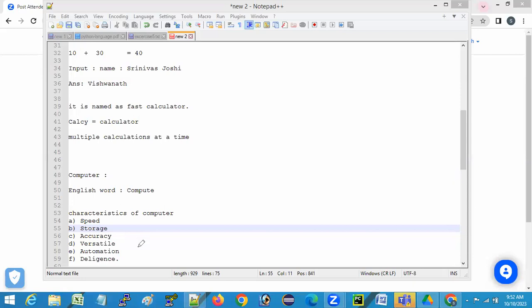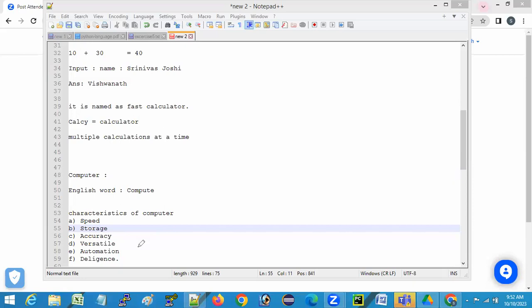Normally, human beings, you and me, what happens? Now I am speaking at 30 words per second. After that, I'll come down to 25, then 20, then 18, 15, 10, 5, 4. Like this. Why? Because we are going to tire. Whereas the computer is not going to tire, because it is a machine. It will give the same speed and the same accuracy it had at the beginning. At the end also it will give the same speed and the same accuracy.